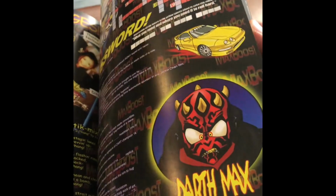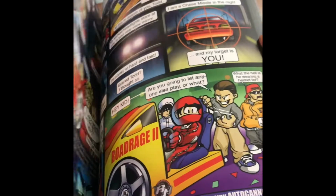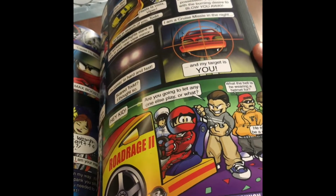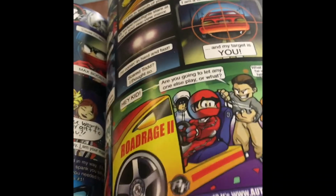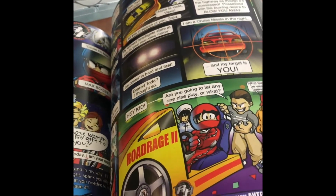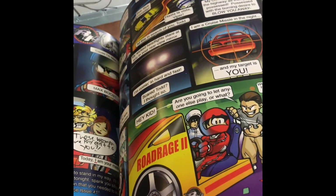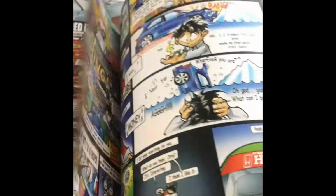This comic, I lived for this comic. I used to get this magazine every month just for the comic. I grew to like the magazine, but I got it for the comic. Because the comic was my friend Eric and I. We were literally Max and Otto. It couldn't have been any more us. So it was really easy to relate to, and I just became hooked.